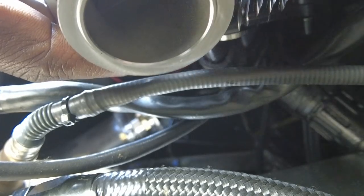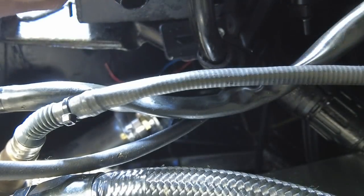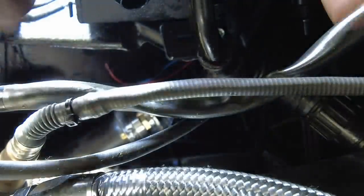I don't have a dump tube, so I'm just gonna point this down and hopefully it doesn't spit too much fire. So I will definitely get that dump tube soon, but to make sure everything works first, let's go ahead and just put it in there now. And when I take it out again, it won't be that hard. So go ahead and slide it down in there any way I can. Fit it and clamp it.